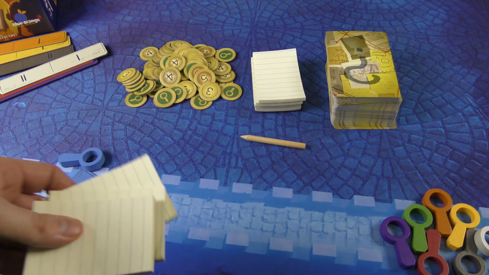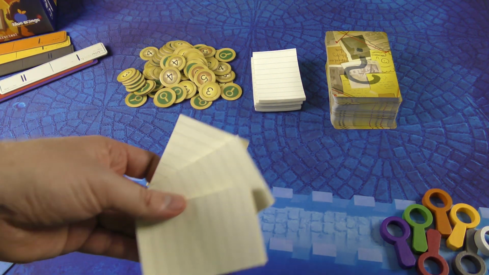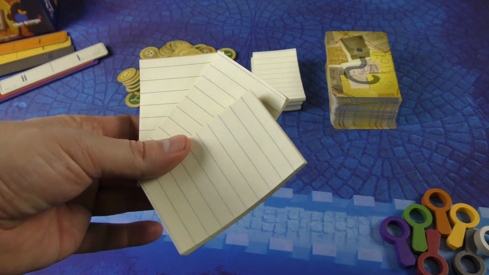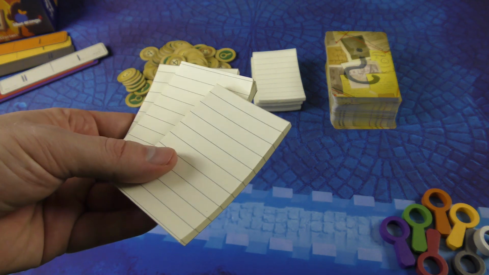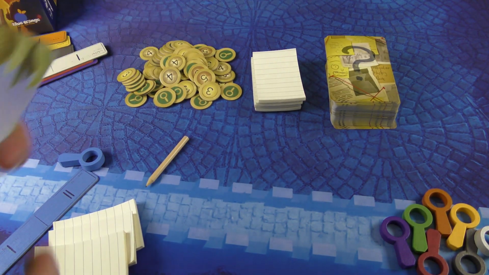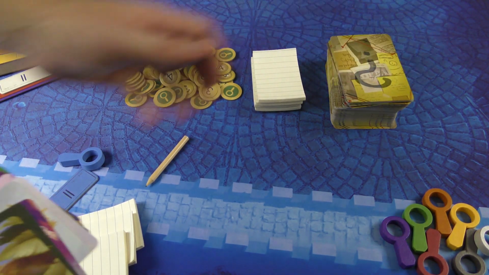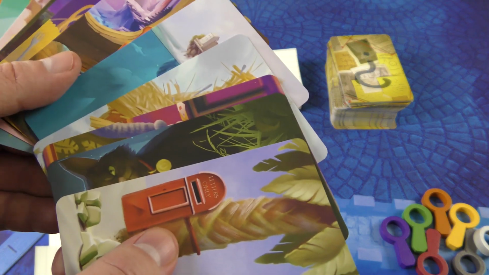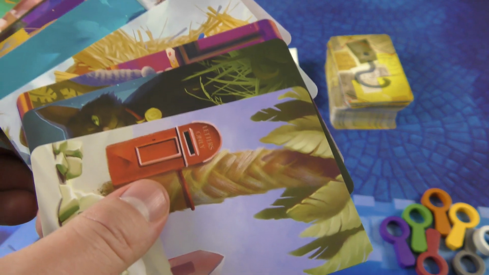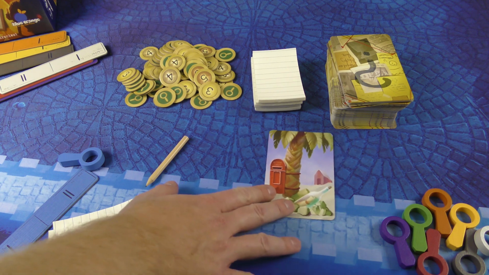Now whoever is the start player is going to get this pencil, and all the other players are going to give them their little notepad. And so what's going to happen is each player is going to have 6 cards in their hand, including the start player. So let's grab some random cards here. And then the start player is going to take a couple of those cards, and they're going to play one of the 2 cards and put that out on the table there.